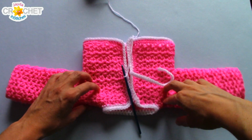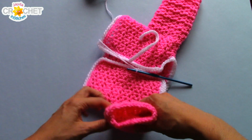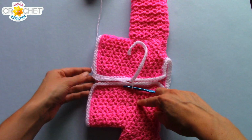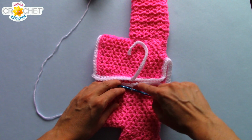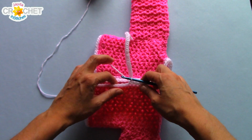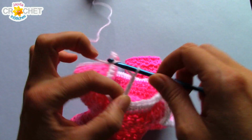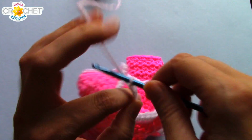Alright, I'm just looking at it upside down here. I've come all the way around the neck. I'm all the way back down on the other side of my little jacket front. You want to make sure that your bottoms are lined up. Make sure that you've come down to about exactly opposite where you put your first tie, and then you can start chaining. So remember it's 36, and then you slip stitch into the second chain from the hook all the way back to the border, and then continue on.